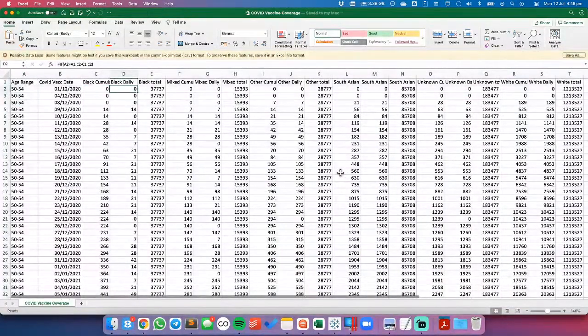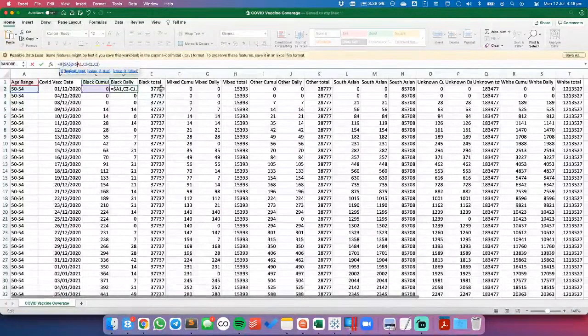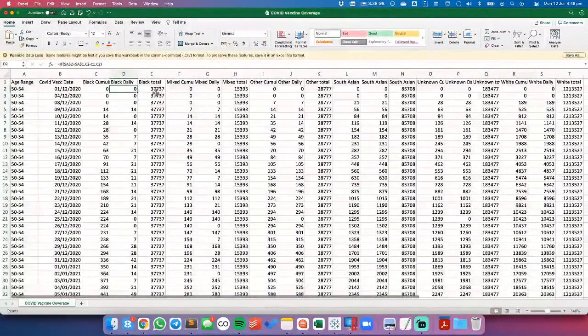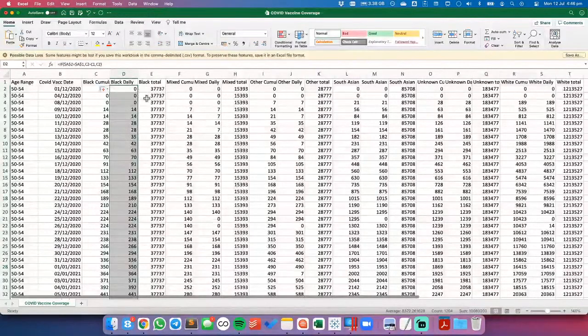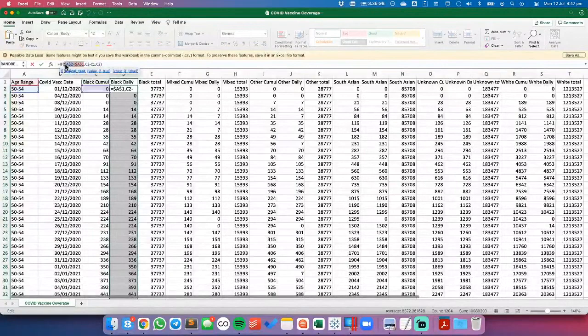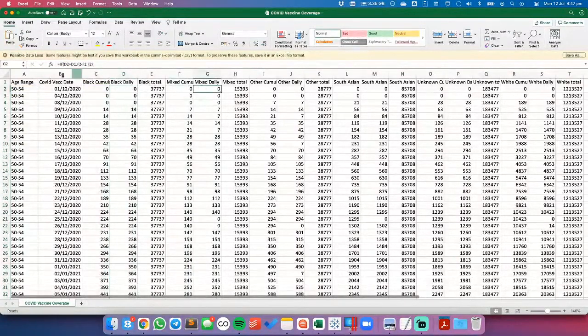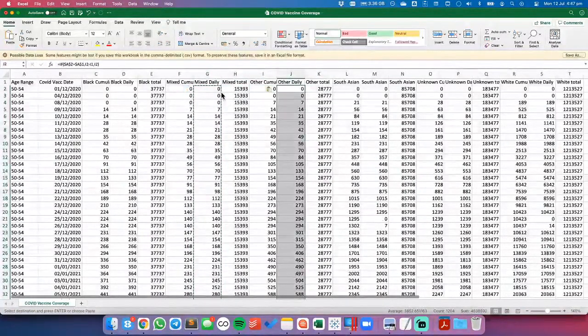So this is if A2. Oh yeah, that's right. So this should be like that. And then, yeah, so my formulas are wrong. So mixed daily, this should be like that. That's still not right.